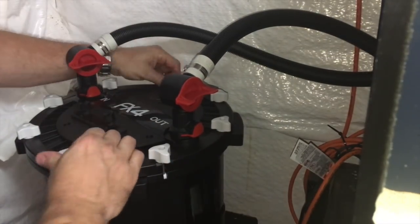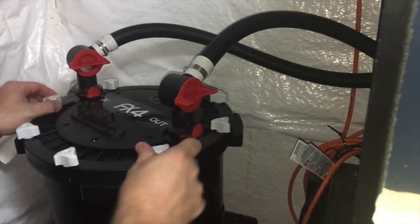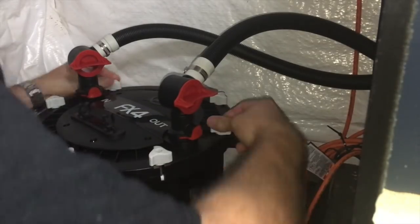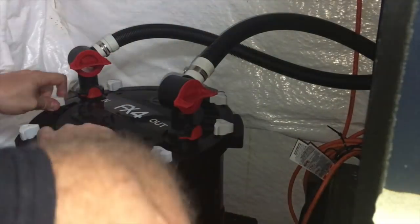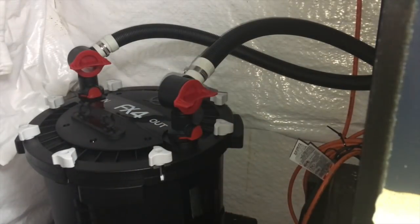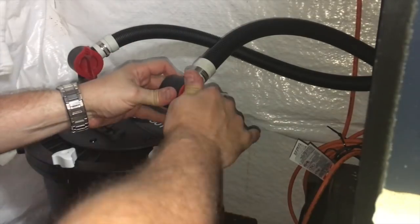These little handles here, they can be a little bit tricky. Your fingers can get awfully tired once you're putting these on, but the way I like to do it is kind of like putting a tire on a car. You do them across from each other and you just go all the way around until they're all tight. Yeah, your fingers and your wrists are going to be pretty tired once you're done with all of that, but once it's all attached there, open up the valves and away we go.